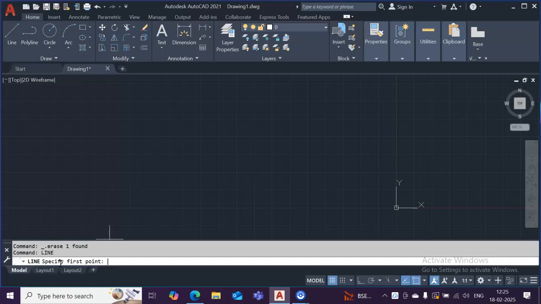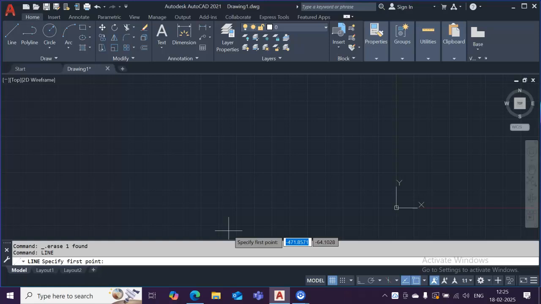Absolute coordinate system means a particular place in the user interface is taken as the origin, for example 0, 0. That is our origin.